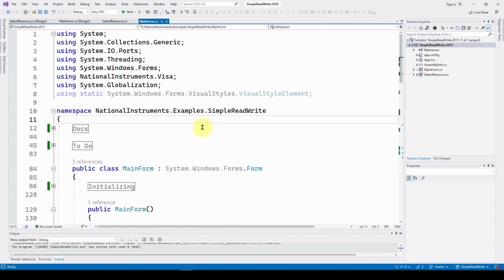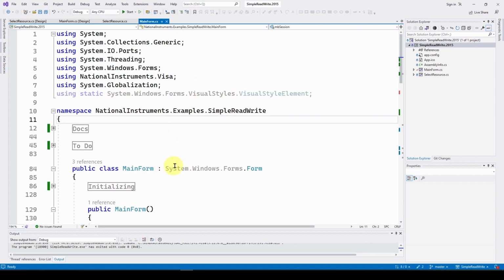Now, previously, we developed a solution in Microsoft Visual Studio to program our signal generator. Here, to make it easier for ourselves, since programming the oscilloscope is a little bit more detailed, we're just going to take that simple read-write solution from the National Instruments library that we downloaded and use that as the basis, and then we're going to bring in some of the code we developed for the signal generator solution. And this simple readwrite is going to be our basic solution.